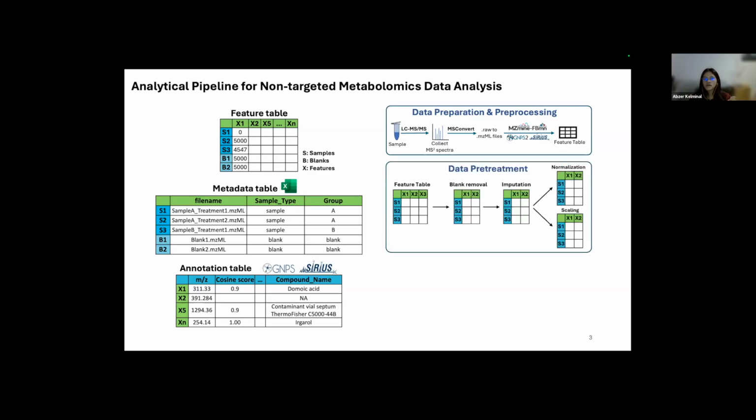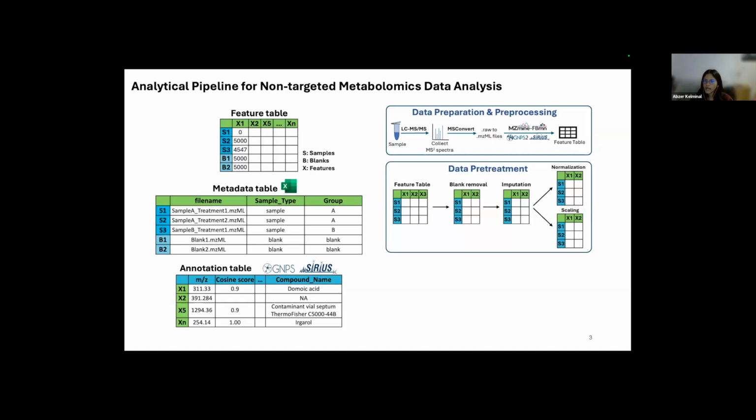The actual steps of the web app start from here, with the data pretreatment. What we do essentially is pull the feature-based molecular networking results, and from there, we first perform some data cleaning, and then we do some stats. For this data pretreatment or data cleaning, we focus on 3 steps: blank removal, imputation, and some data transformation steps.